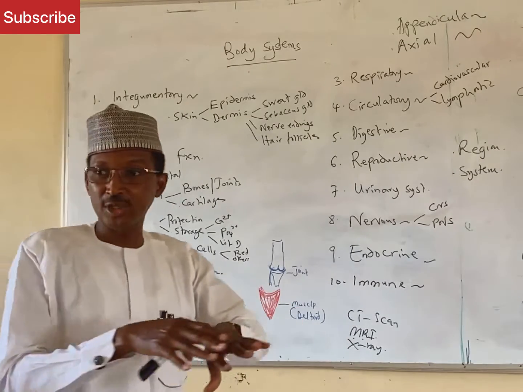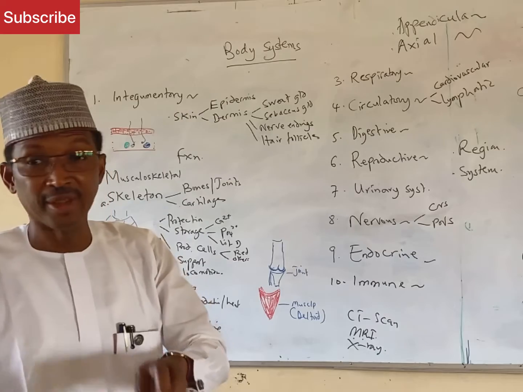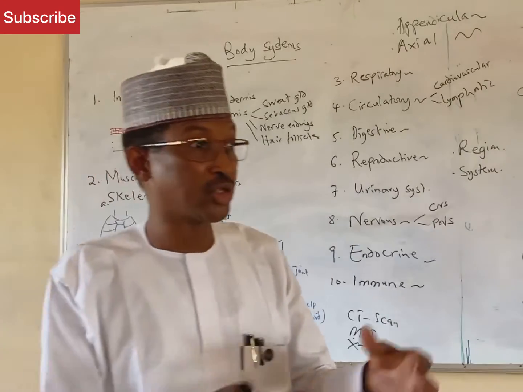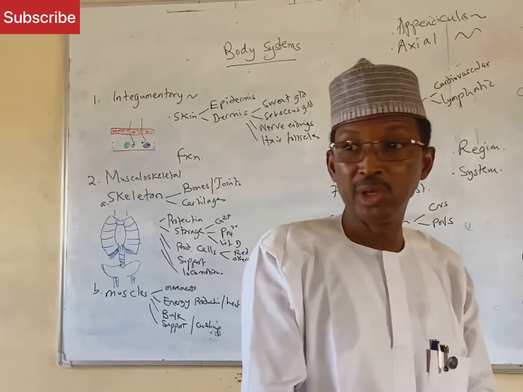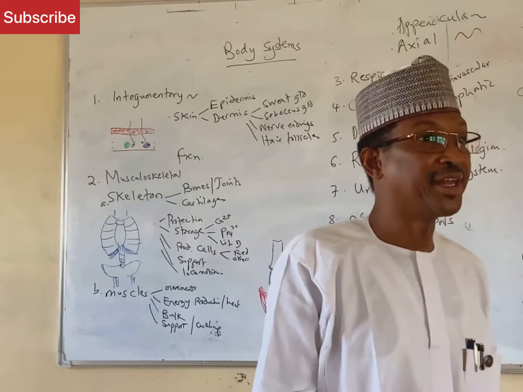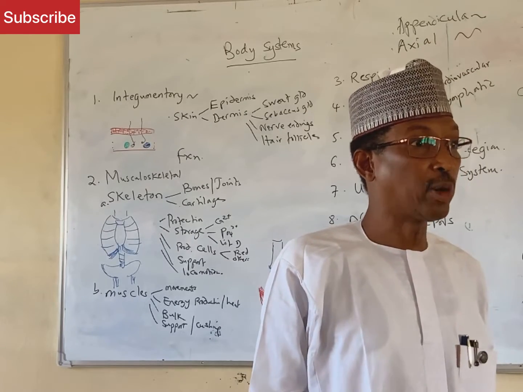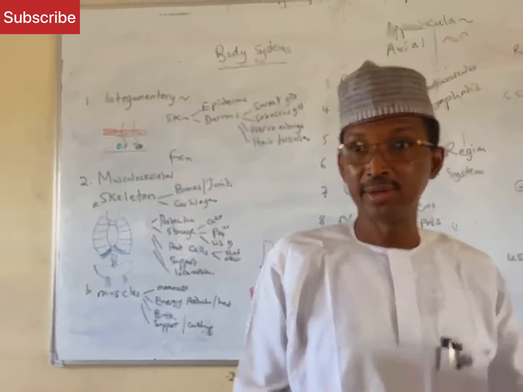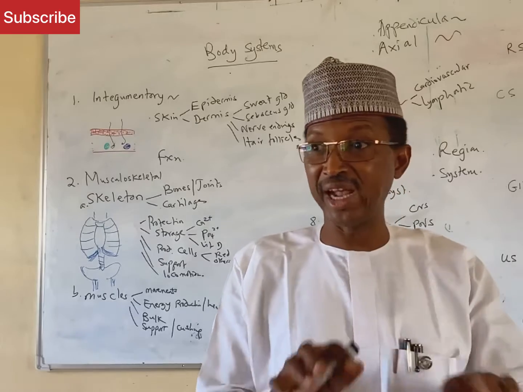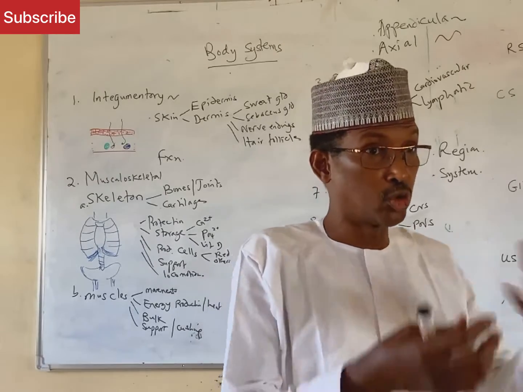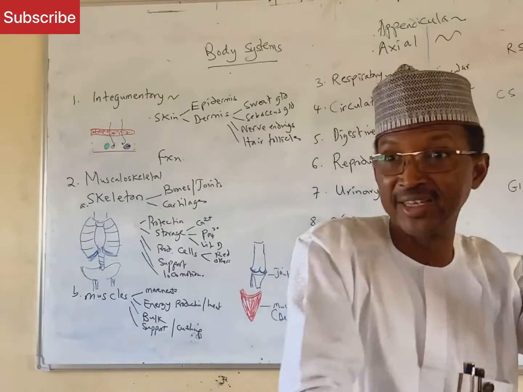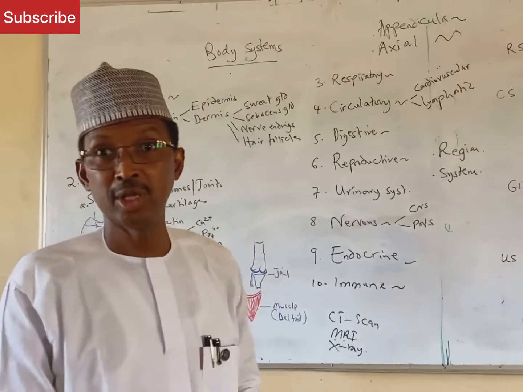And it also has its own appendages, the fingernails, as I told you. The fingernails are also important in protecting yourself. When somebody wants to hurt you, you can use your fingernails to scratch him, right? And he can easily leave you alone. That is one of the weapons animals use in protecting themselves, like cats. You get my point? So they use the fingernails to protect. The same thing with human beings. Like our young children, when they are fighting, you see them using their fingers. It's part of the protective mechanism, and it's part of the skin.